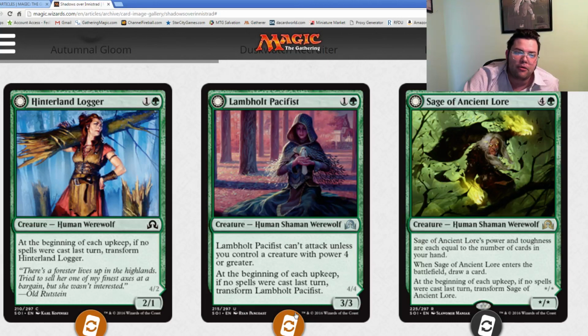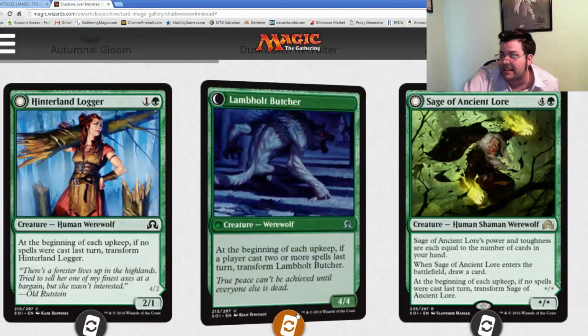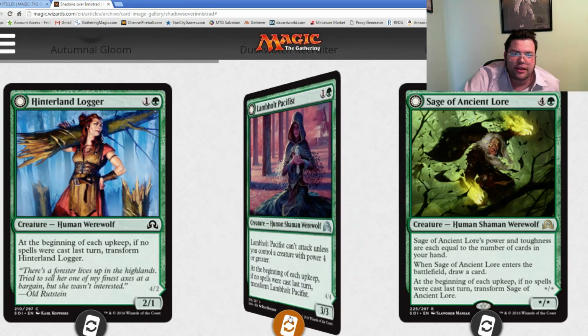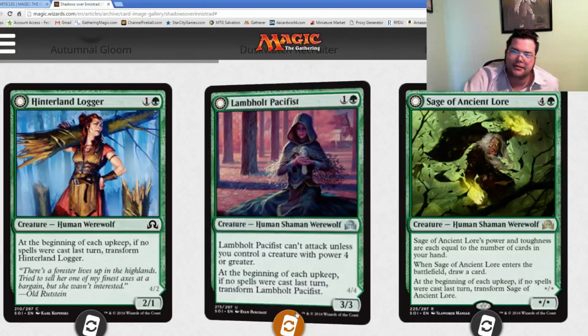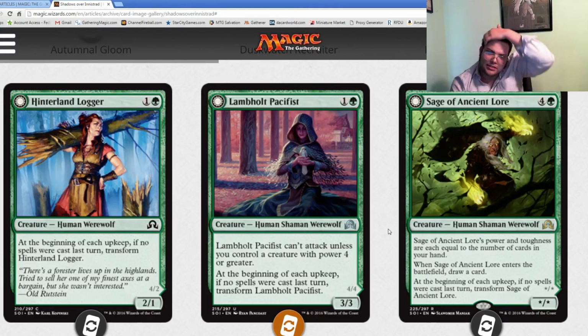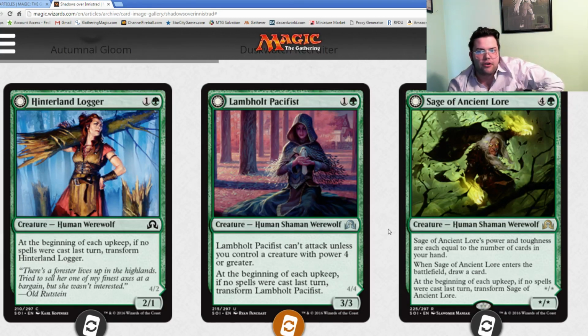Lambholt Pacifist is 1 and a green for a 3/3, and it can't attack unless you control a creature with power 4 or greater. So that side of the card is like a C-. This is probably like a D. Lambholt Butcher is a 4/4. I like how it flips, I like how it transforms, but I just don't like cards that can't always attack. The fact they can always block is nice. I'm gonna go ahead and put it a C-. I would rather not run this than run it in most decks.